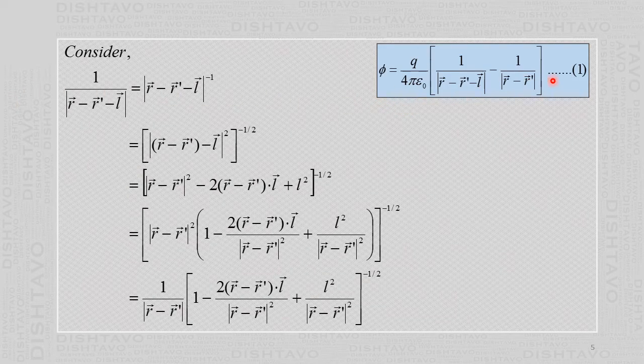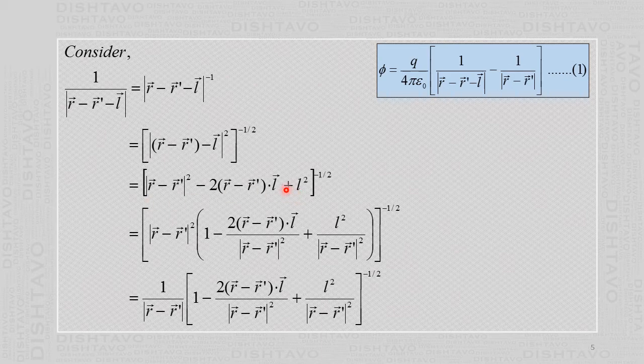Now we have come up to this equation 1. So now we try to simplify the expression for the potential, by simplifying this first term, 1 by modulus of vector r minus vector r dash minus vector L. So we start with that. Take it in the numerator. So power 1 becomes minus 1. Then we multiply and divide by 2. So 2 comes here, and this becomes minus half. Then we expand this, x minus y the whole square, x square minus 2xy plus y square.